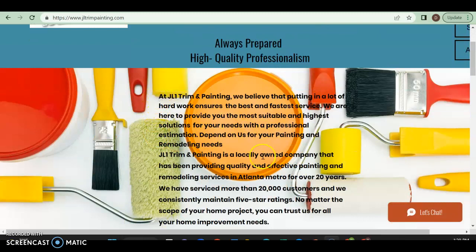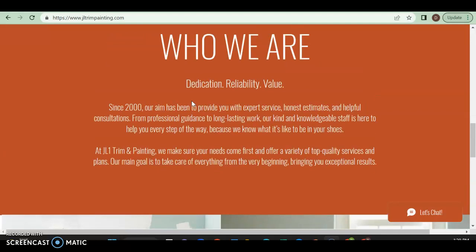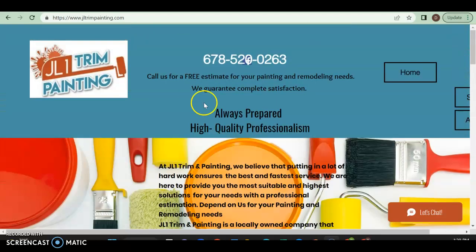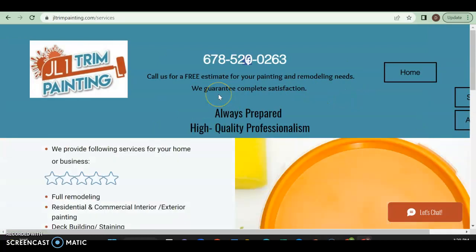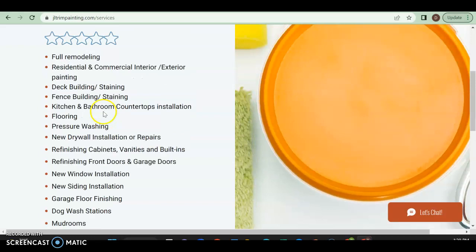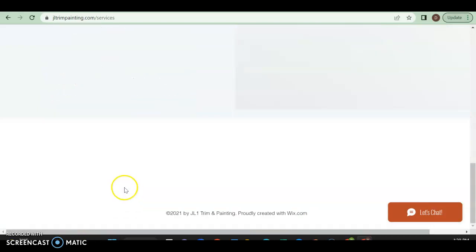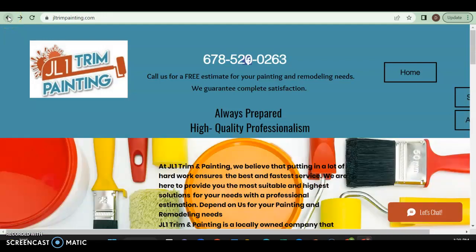Now, you do talk a little bit about what's going on, but not about your services at all. Somebody can click on services, but they're going to need to scroll over here, and I dare say I don't know what it would look like on an actual phone. Unfortunately, you don't talk about it, and that's a big problem because we've got to talk about what it is you're doing, right?